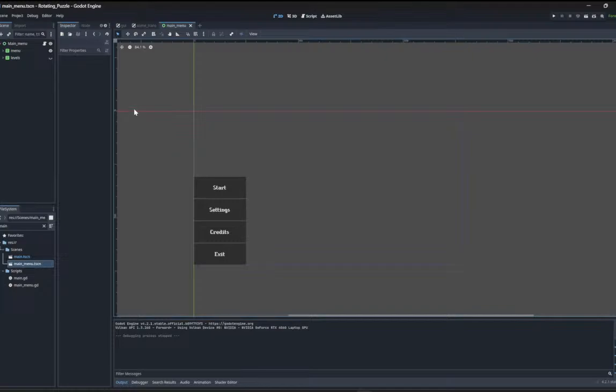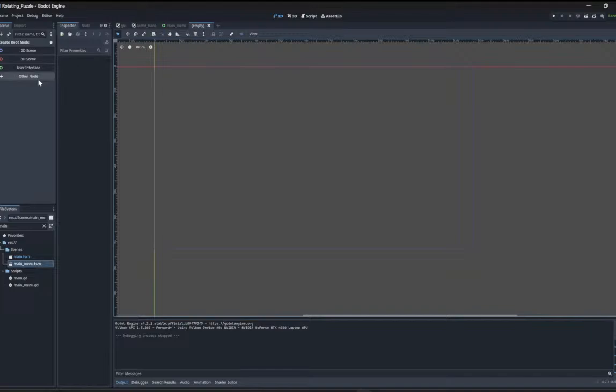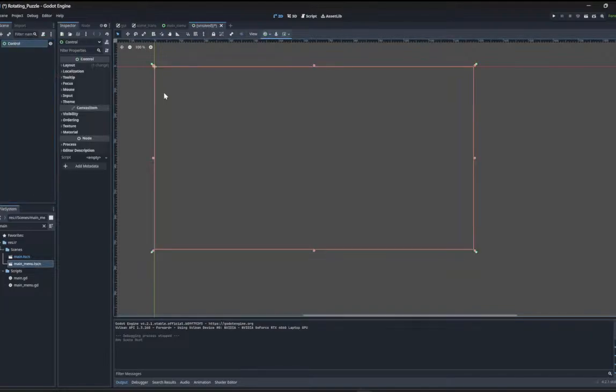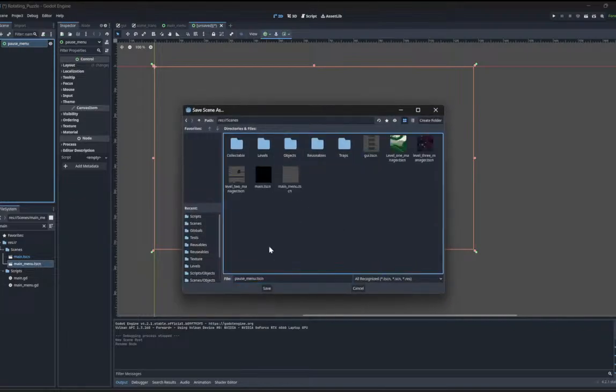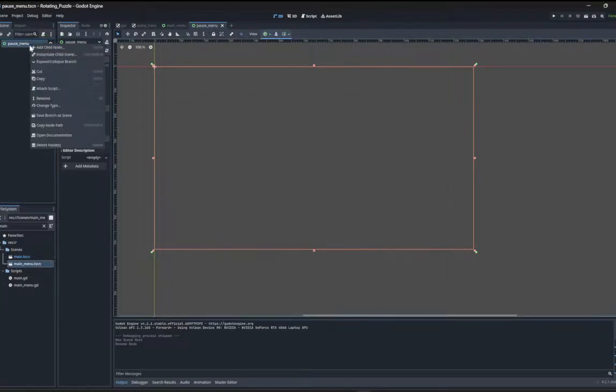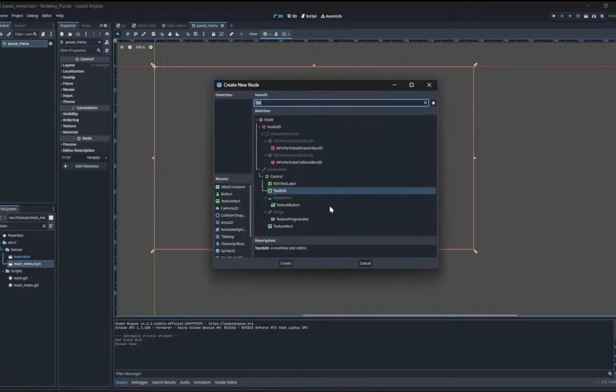Okay. Now, we want to make a pause menu as well. Scenes, pause menu.